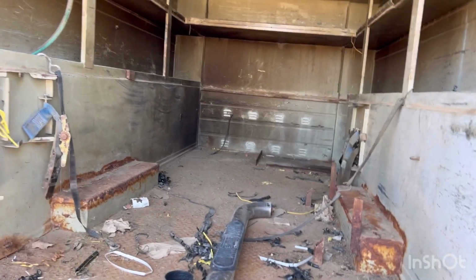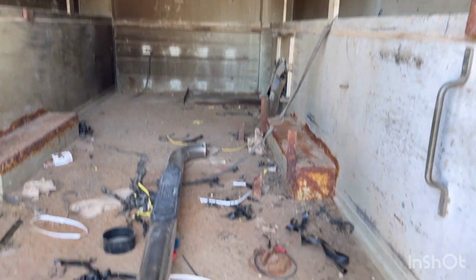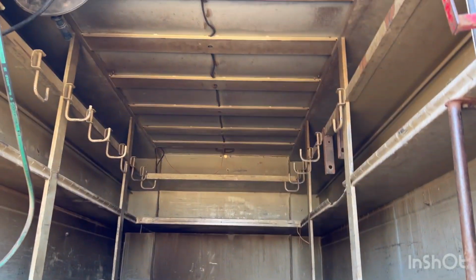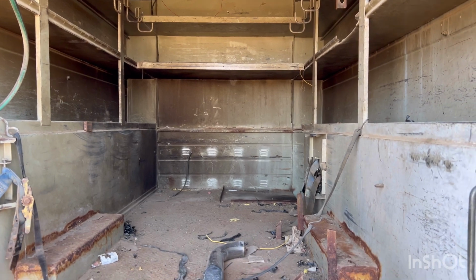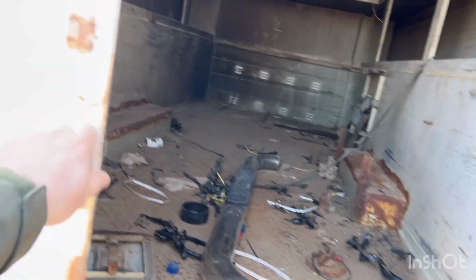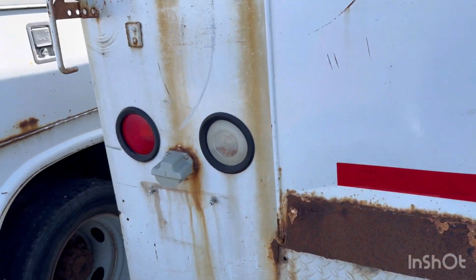Wind is not going to cooperate, but it has a hose reel they gave me with it and the torch head. All this nice space in here to use for stuff, which is pretty nice. I wanted to put an air compressor in this thing and a torch set up for a nice service truck when I go and tow my trailer. I can use this bad boy and have all the stuff here I would need. Sorry for the noise.